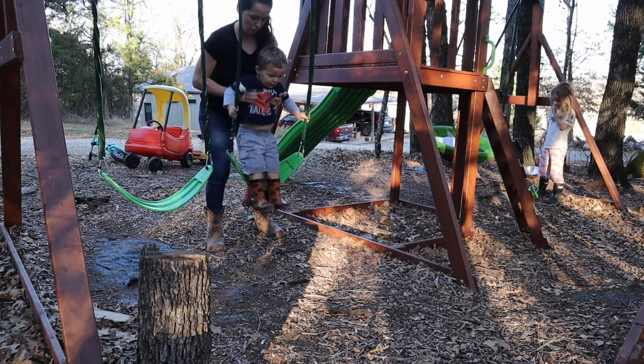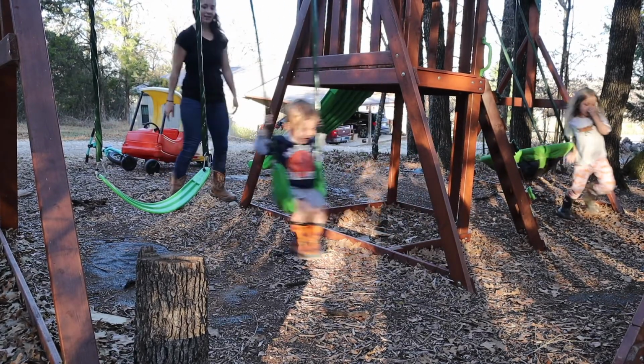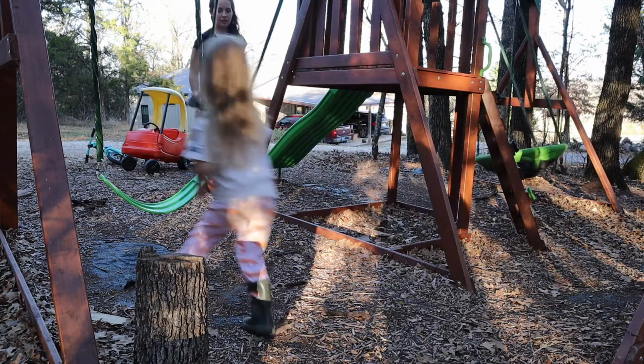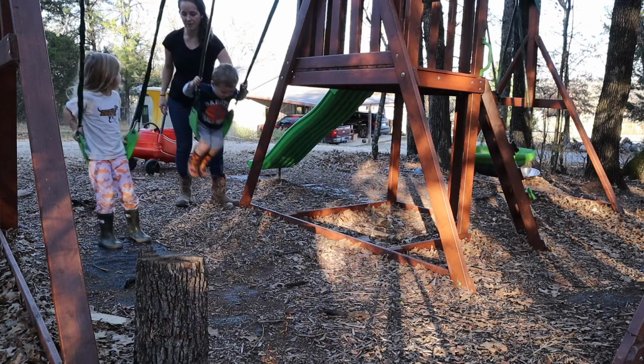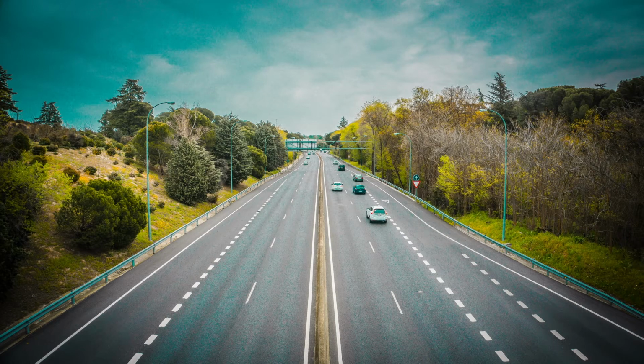But it is so worth it to me, y'all, to be able to pull down my driveway and pull onto what I consider our sanctuary, our piece of land that my kids can just run all over and we can just enjoy, and they can grow up here. I love it, and it just fills me up with energy. But you need to think about that. If you're willing to commute, that's an important one. And if you're not, what are you going to do for your job? You can look at other jobs that are closer to the place you want to live out in the country, or if you are looking to start a business, or you already own your own business, can you move it?